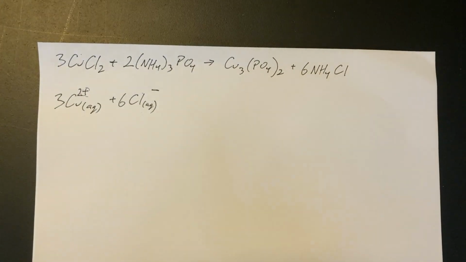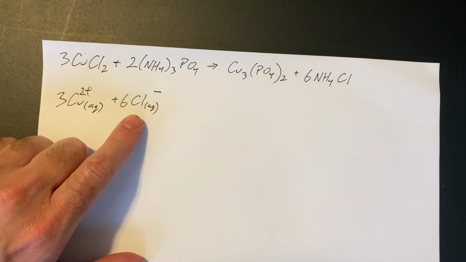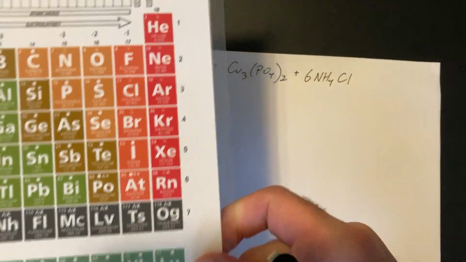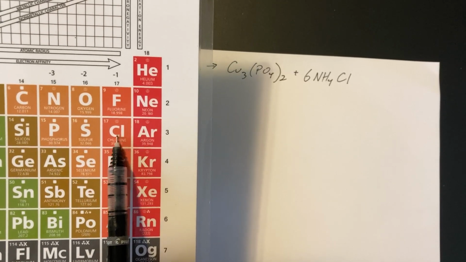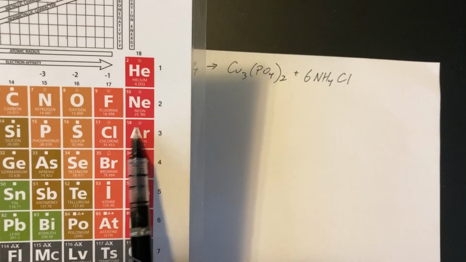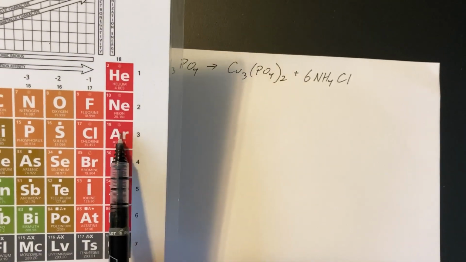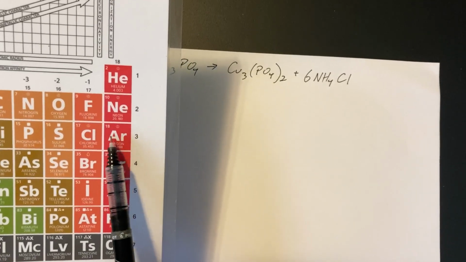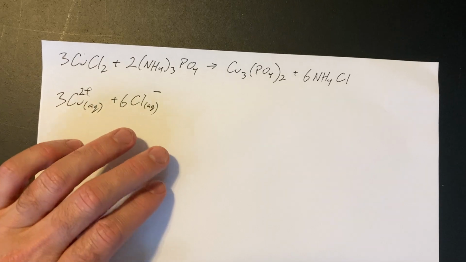Beautiful. Let's say we wanted to confirm that. How do I know? Maybe this was an exception. How do I know that chlorine really has a -1 charge? Well, just pull out your periodic table, and you might see, oh yeah, chlorine is one of these group 17 elements right here. It wants to gain 1 electron to finish its valence shell and be nice and stable. So since it's gaining 1 electron, that's going to be a -1 charge. So it tends to have a -1 charge, and that is what we found right here.